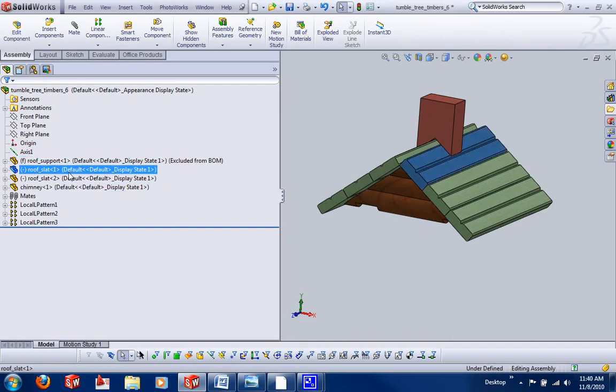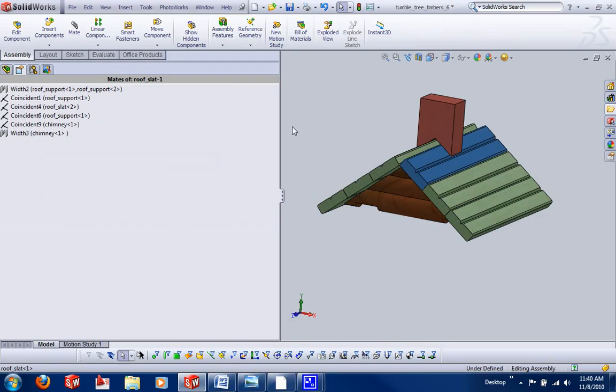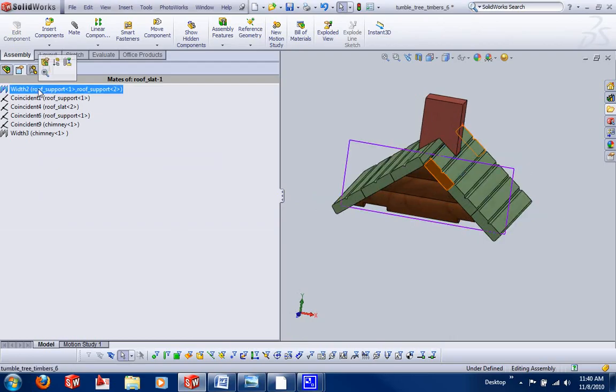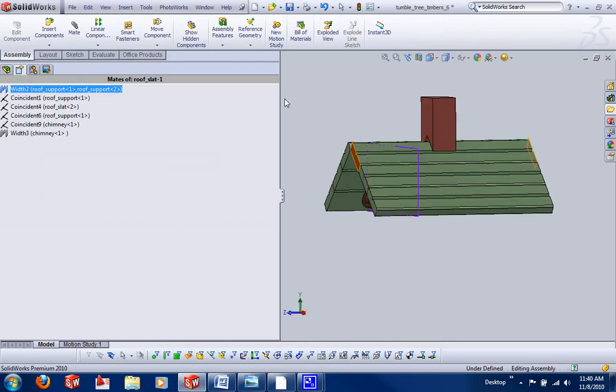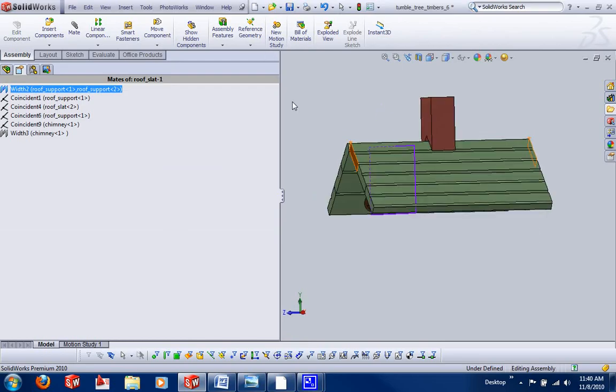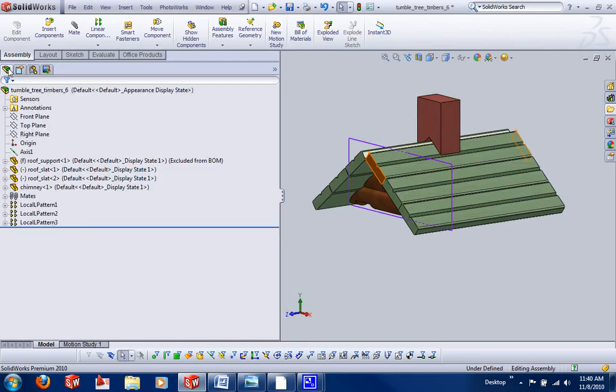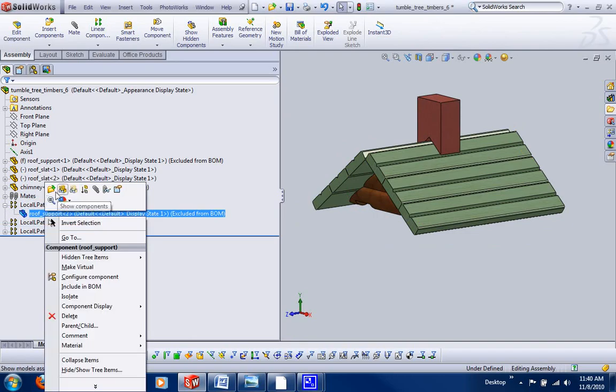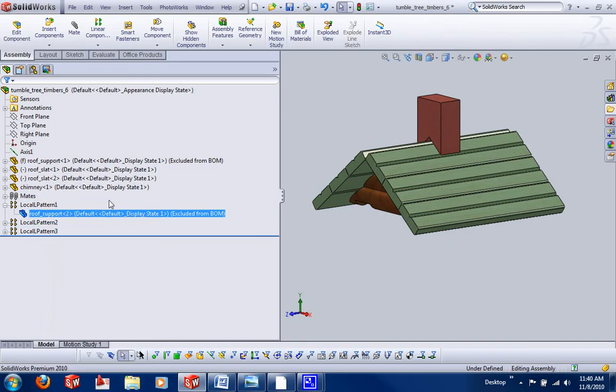Then I added my first roof slat on the top. I'll show you the mates that I used. So we started out with a width mate, and I actually didn't show you the second.